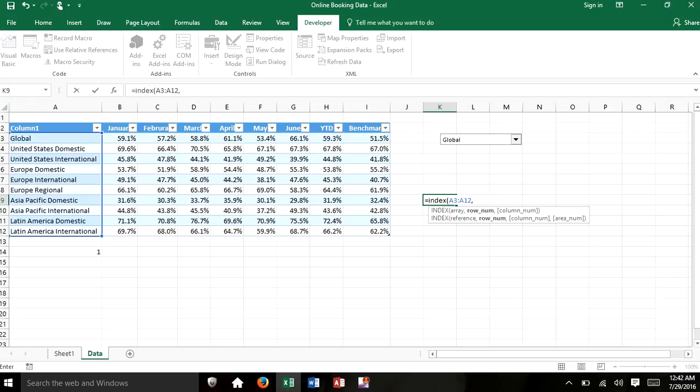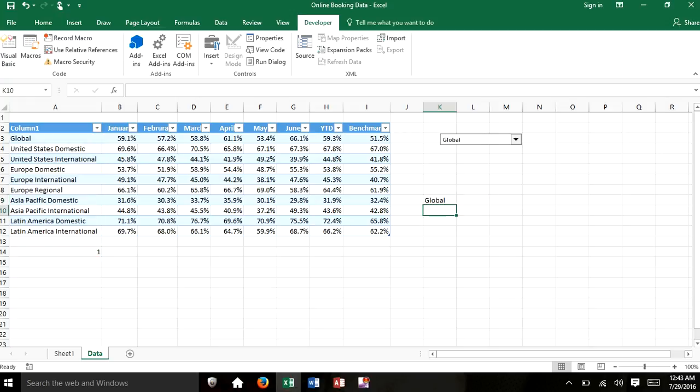And then we need to click onto the A14 cell that we had made for our drop-down box. We need to make that an absolute reference, so we're going to just type it in manually here. And now, voila, we've got a link over to the table.